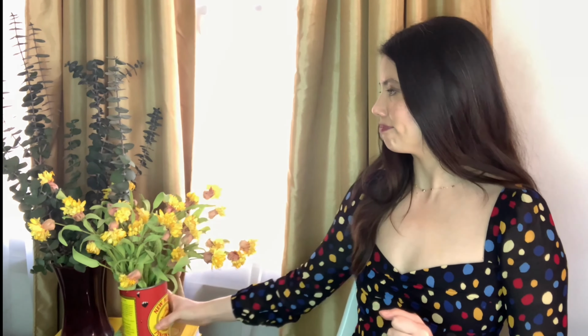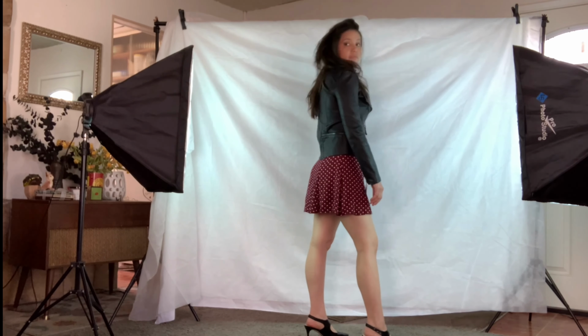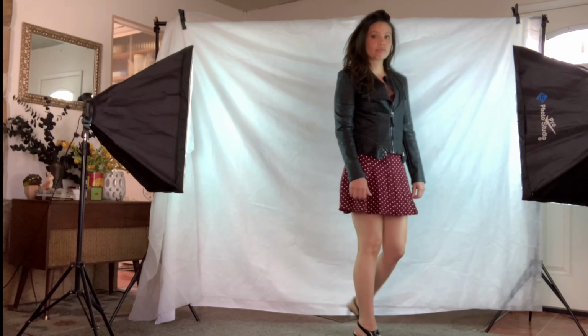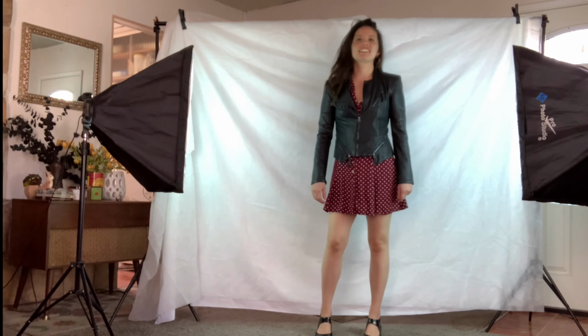I mean, wear whatever you like, but for me, I sometimes will like a blazer because it cinches in my waist, but the cropped option is not always the one to go for. These aren't hard and fast rules. You just kind of have to find what works for you.